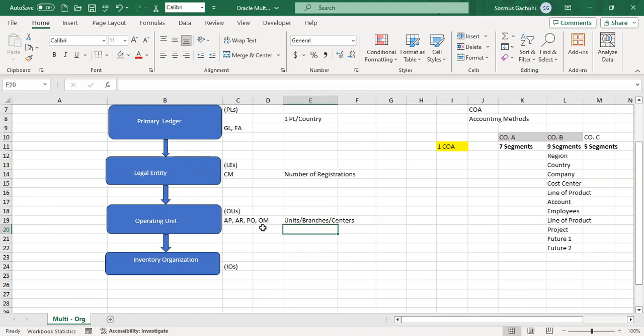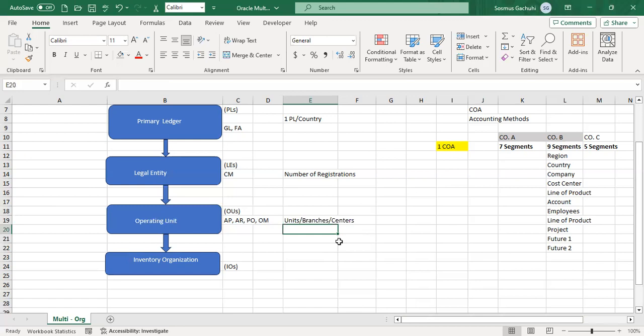The names mean the same thing, but you might find it's different from what a different organization is referring to. So when you are doing implementation, you can create as many operating units as the number of branches available.